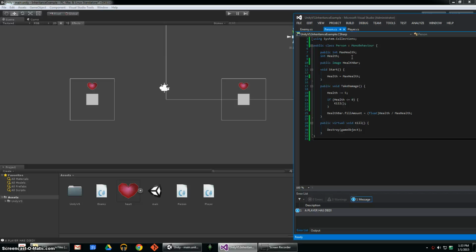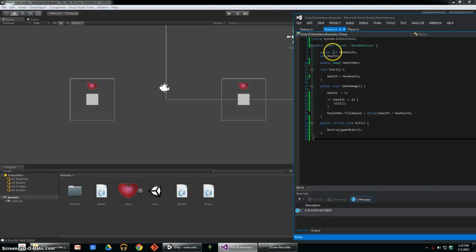So we're going to do something very, very similar to that. We're going to use it in our health, so that when the player takes damage, the property automatically checks to see if the object is below 0, and then just calls the kill method like that, so we never have to deal with it.